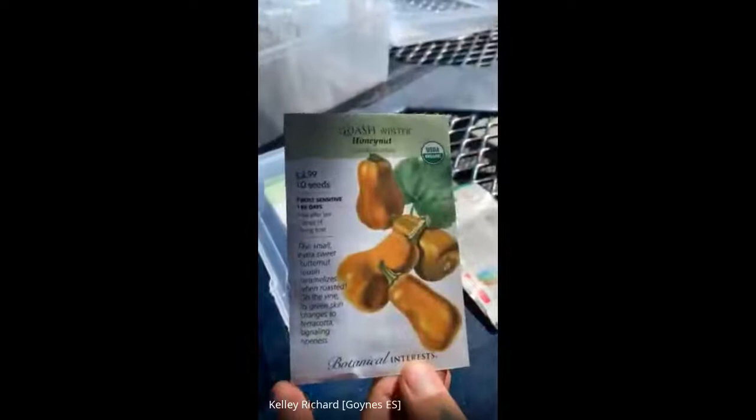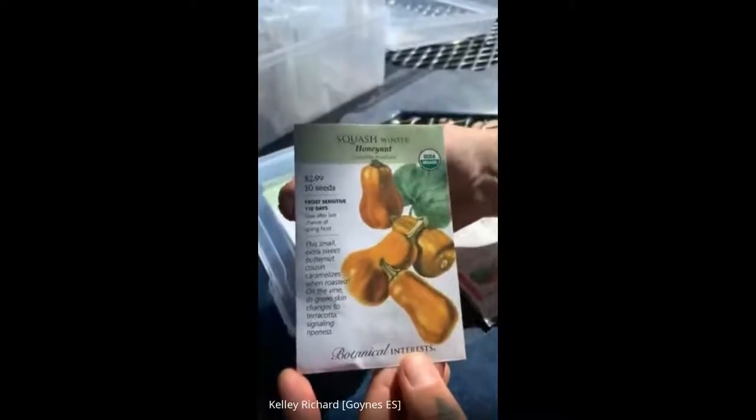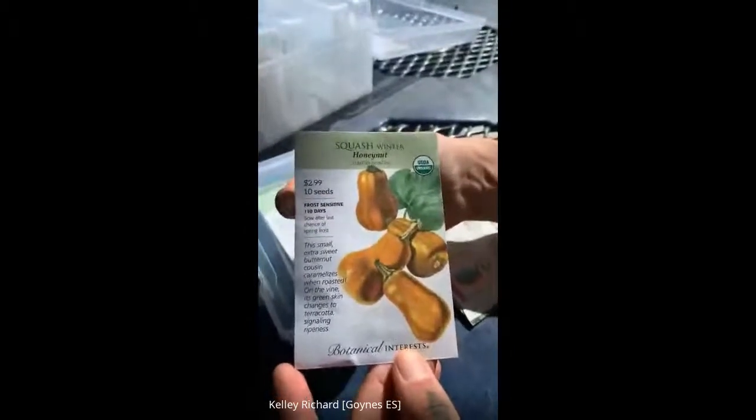It tells us how many seeds are in it, what it costs, frost sensitive. That means as soon as it gets cold, these ones are going to suffer. They could die if it gets cold enough. And it says 110 days. If there are about 30 days in every month, that's almost 4 months. So we need to have it growing 4 months before it can freeze.